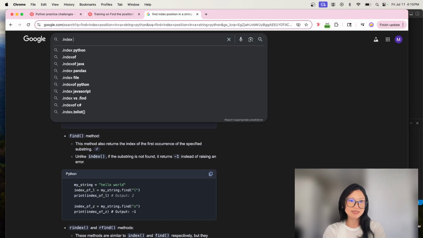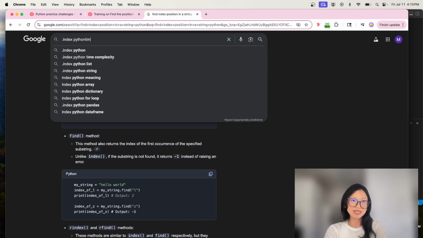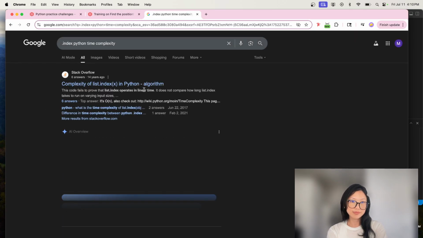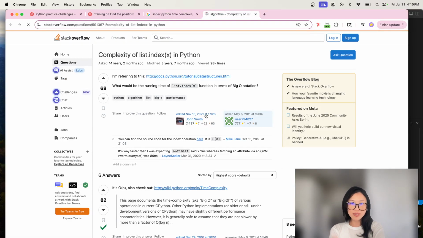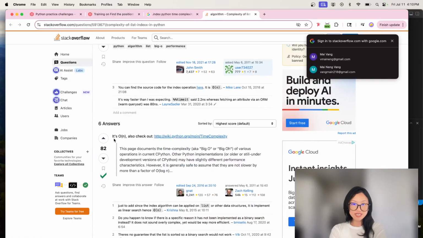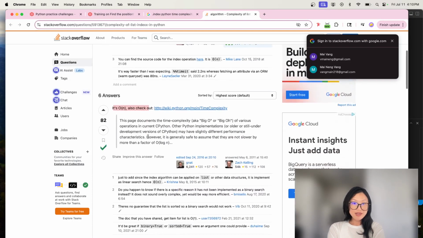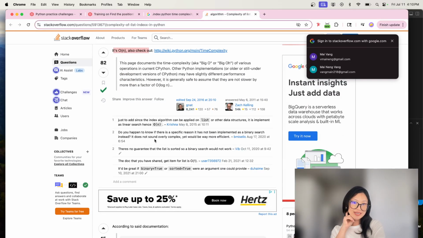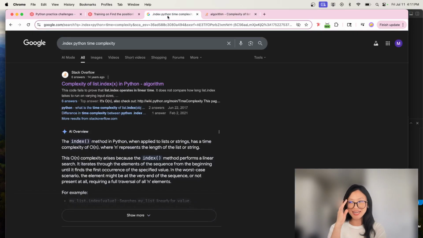Dot index Python time complexity. It should be O of 1 because we're going directly there. Oh, just kidding. This page documents the time complexity. It is actually O of n. Okay, so either the for loop or dot index would have worked here.